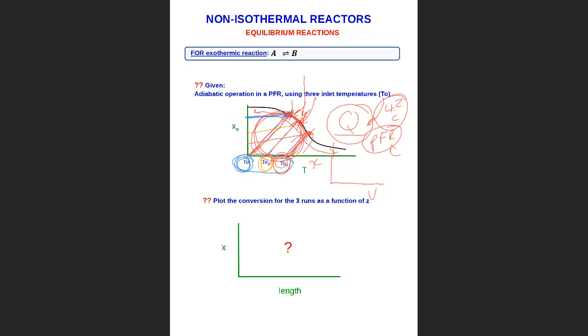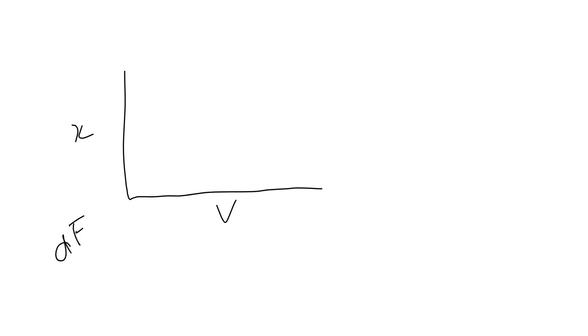Okay, so let's just go to a whiteboard. Right, so let's see how this is going to pan out. So I've got my X versus V that I asked you for. What do I want to see that you understand by asking this question? First of the following, the energy balance. So this is in a plug flow reactor.